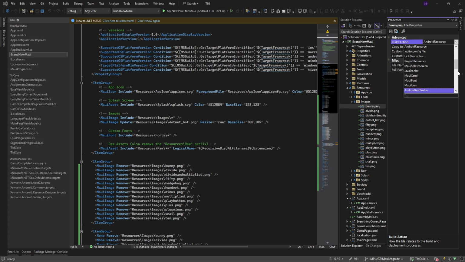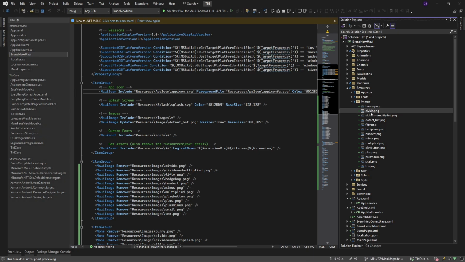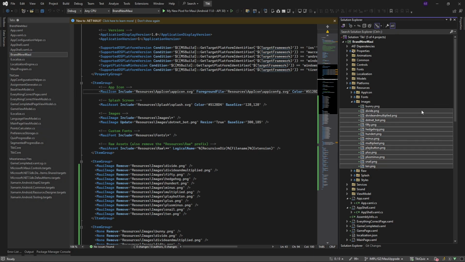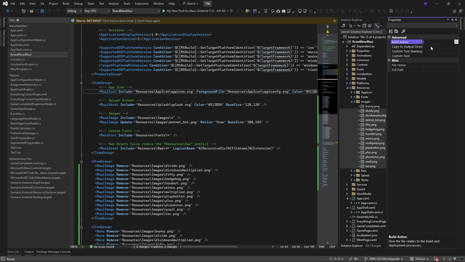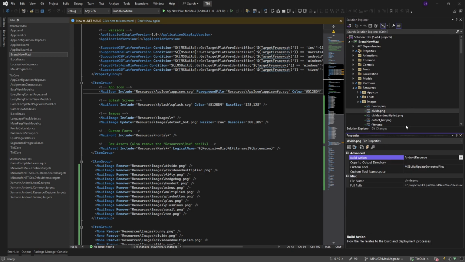Maui icon, Maui. Can I go resource? Maui image. Okay. Let me just copy this thing and then maybe just select all of them. Press F4. Of course not. So let me just do this.